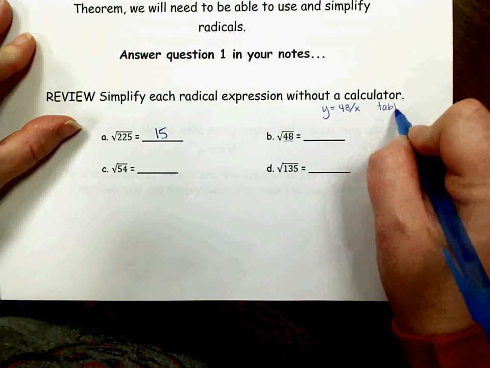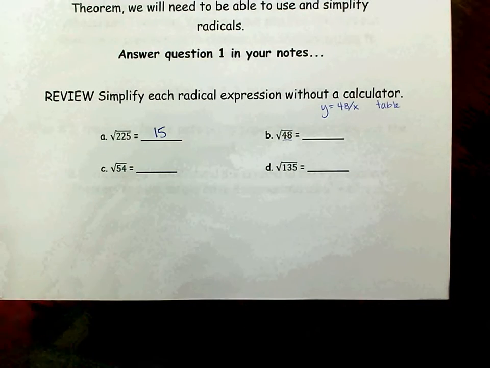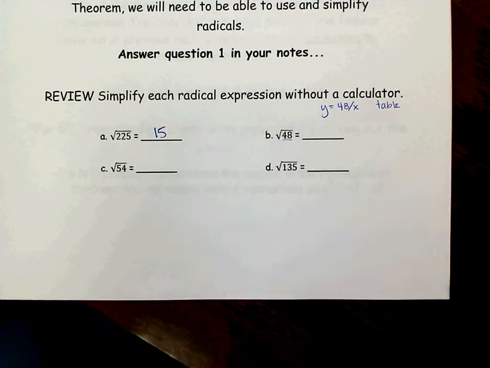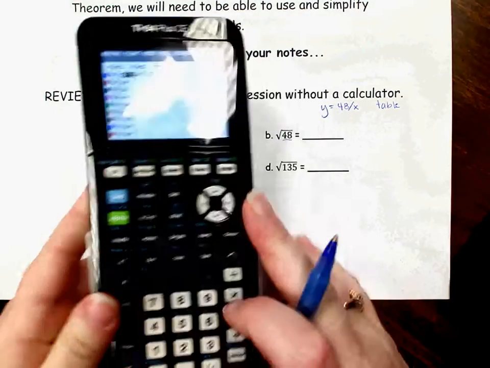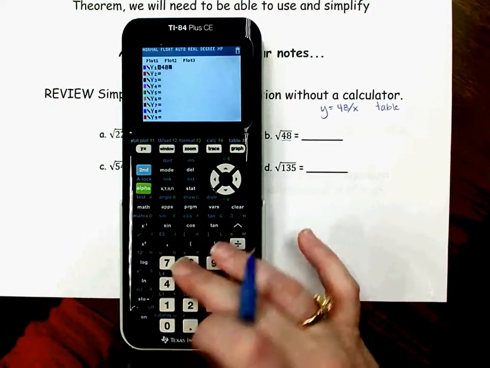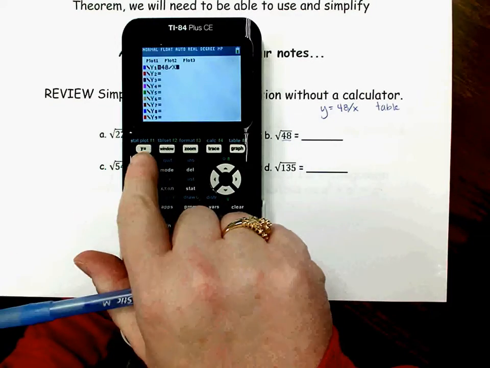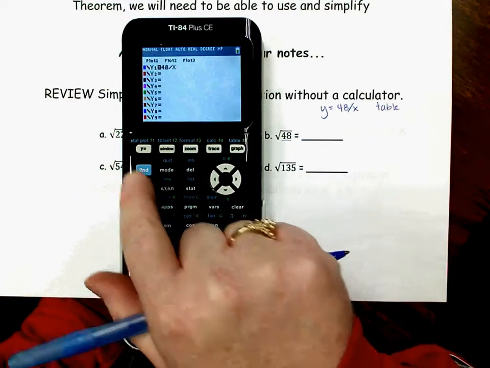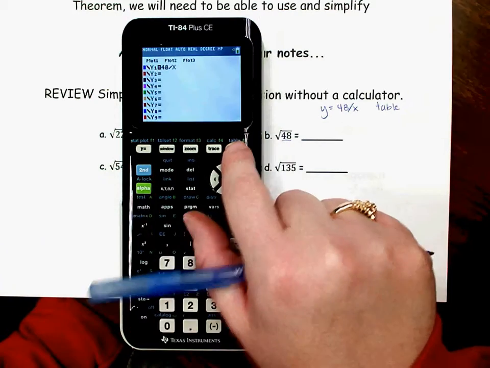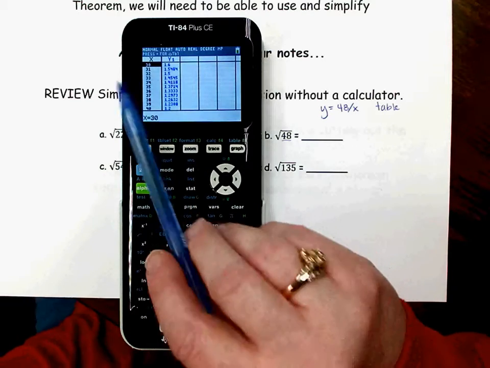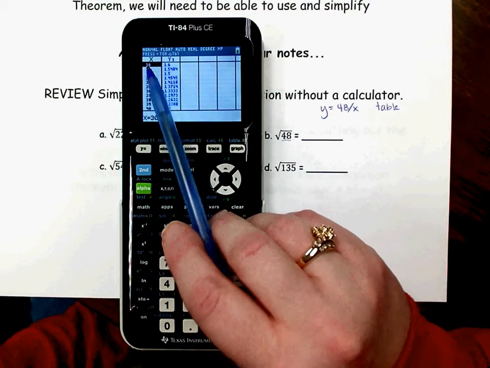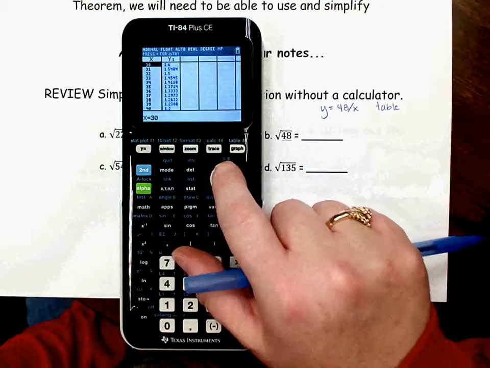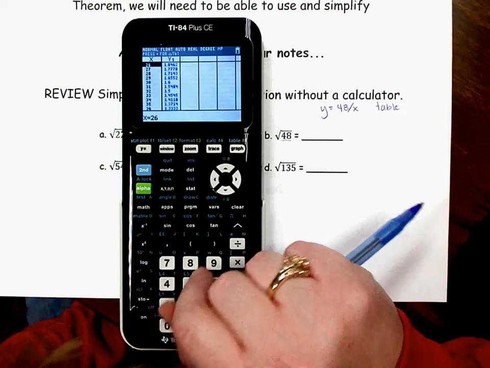So go ahead and go to the y equals of your calculator and put 48 divided by x. Remember, I went to the y equals to get there. So the table's in blue above the graph button, so you're going to have to hit the second key to get there. Now my table and your table may not be starting with the number 1 right here. So if that happens, you can just press the arrow key over and over until you get there.